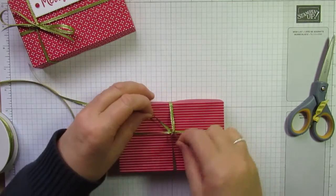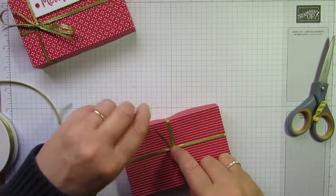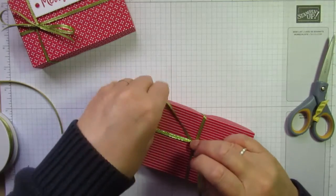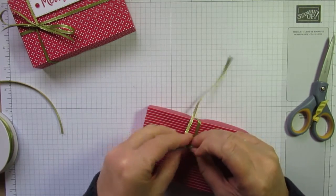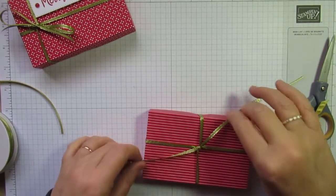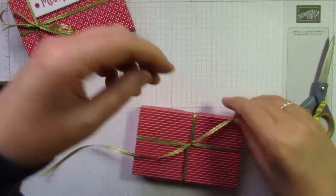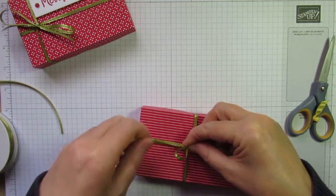Of course I did it perfectly on the first box, and there we are, without being too twisted. That's just perfect. So I am going to tie it in a knot just so that it holds it still till I can tie my bow, and it keeps it nice and tight round the box. There we are. You can actually leave it like that if you want to. You don't have to tie a bow, but I'm going to tie a bow, and we'll see how that goes.